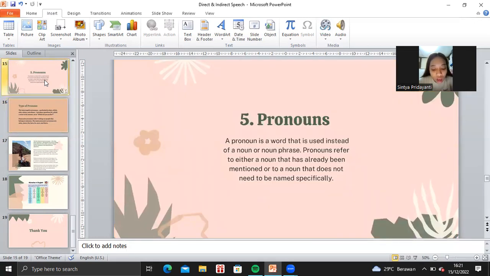The person or people being spoken to are the second person, and other people or things are the third person. Like nouns, personal pronouns can function as either the subject or object of the verb, or the object of the preposition. For example, she likes him, but he loves her.